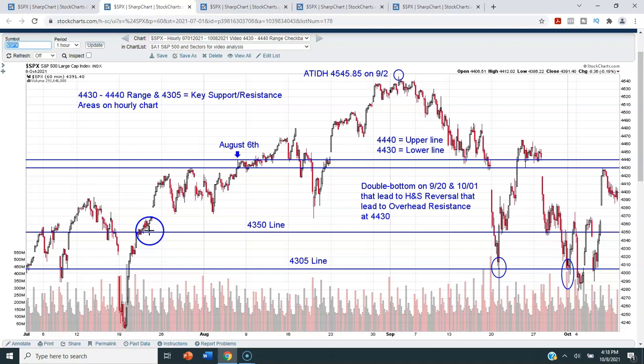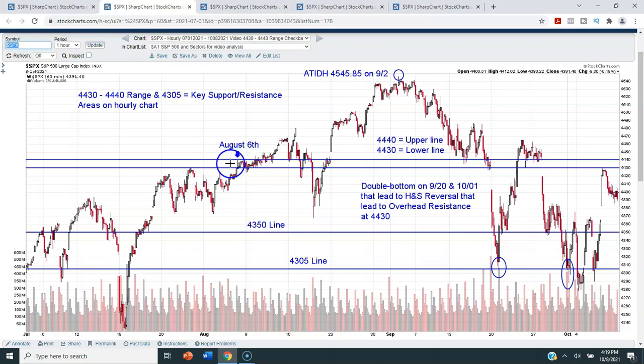Now, the next level is important, this 43.50, but really the more important lines are the 44.30 and 44.40 support levels, and that'll make sense as we go through the next few charts. But you can see we got up to the 44.30 level at the tail end of July. That then acted as overhead resistance. We got rejected and then finally got above the 44.30 level on August 6th.